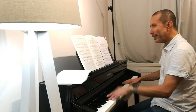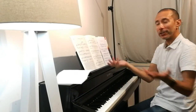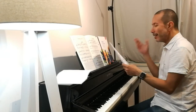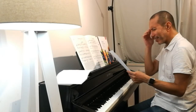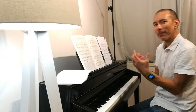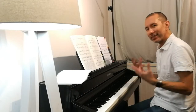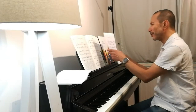Now in the beginning, it's pretty much as Bach wrote. There's no expression markings and all that kind of stuff. Busoni writes in non legato, i.e. play it staccato, and marcato e robusto. My Italian is horrible, so apologies to people who are Italian. But basically very marked, robust, non legato, staccato, so, you know, this kind of feel to it. I like Busoni's idea of what he wants there.